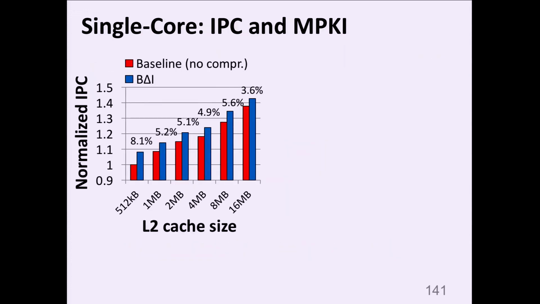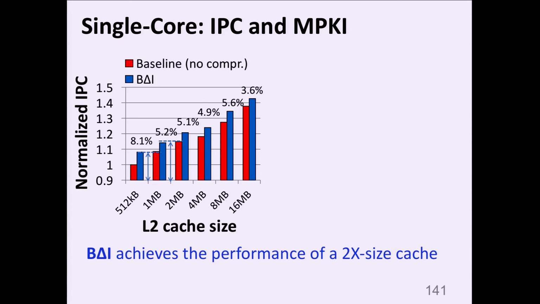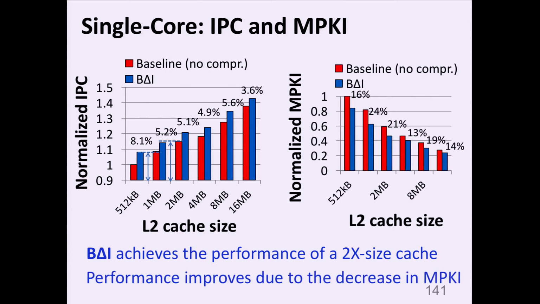You can look at the paper for this also, but this is another paper that I would recommend so that you can see the methodology in presenting these results. Again, you want to vary different parameters, like L2 cache size. Of course, compression works better with smaller cache sizes. That's the performance improvement. And this doesn't look very high because it's a single core. If you have a 16 megabyte cache with a single core, you still gain significant performance improvement. You get the performance of a 2x size cache without making the cache 2x. You keep the data store size the same. And this is the misses per kilo instruction reduction.